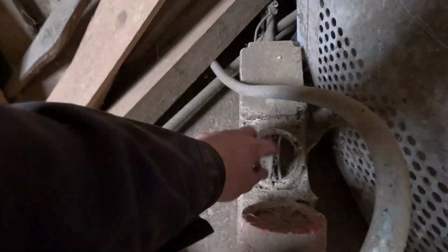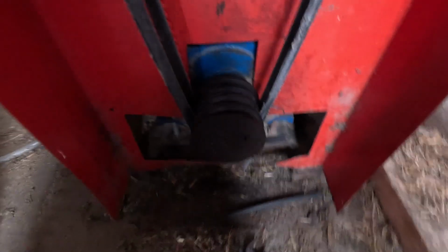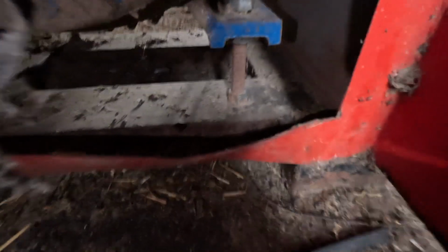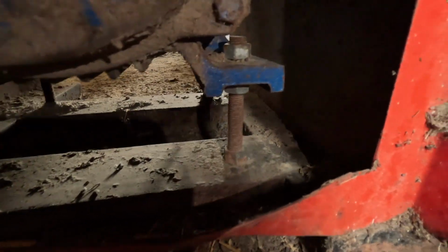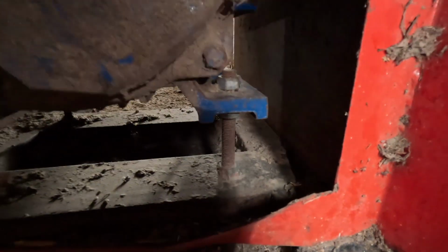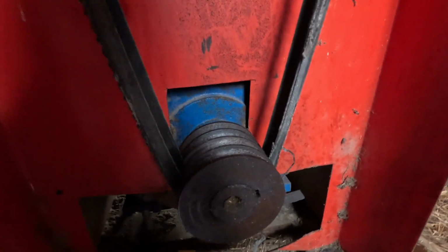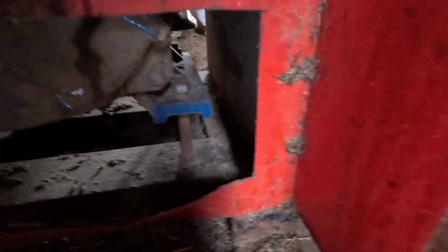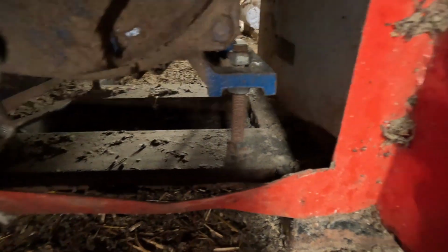First thing I'm going to do is turn it off at the plug. We don't want it starting up when you've got your hands involved. So if we look under here, you can see that we've got to slacken these bolts off, so then the motor will go up, which will then mean that the belts will go slacker and we can then get them off. So we'll get them slackened off. That's how it should work in theory.